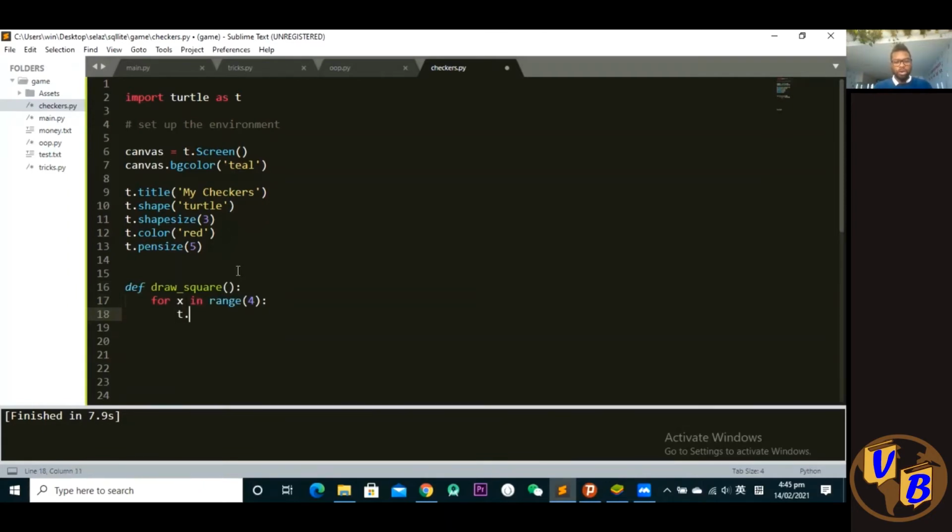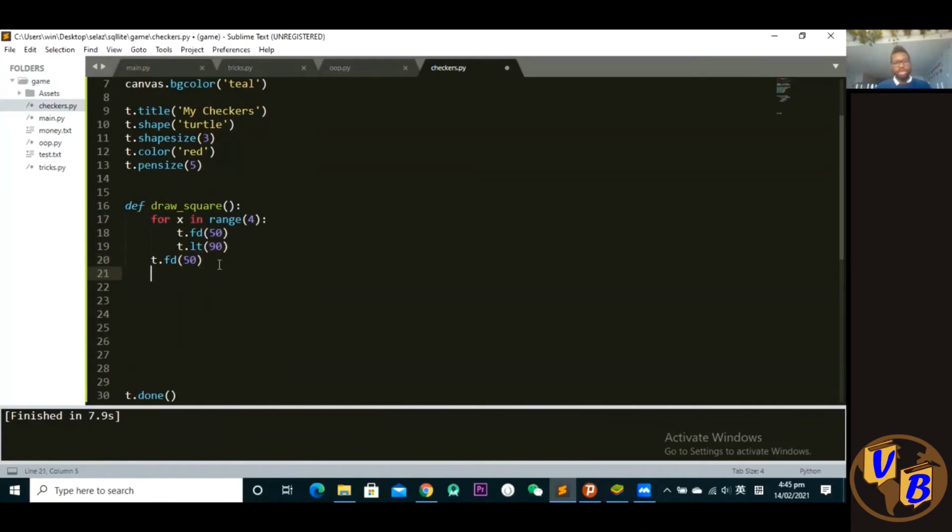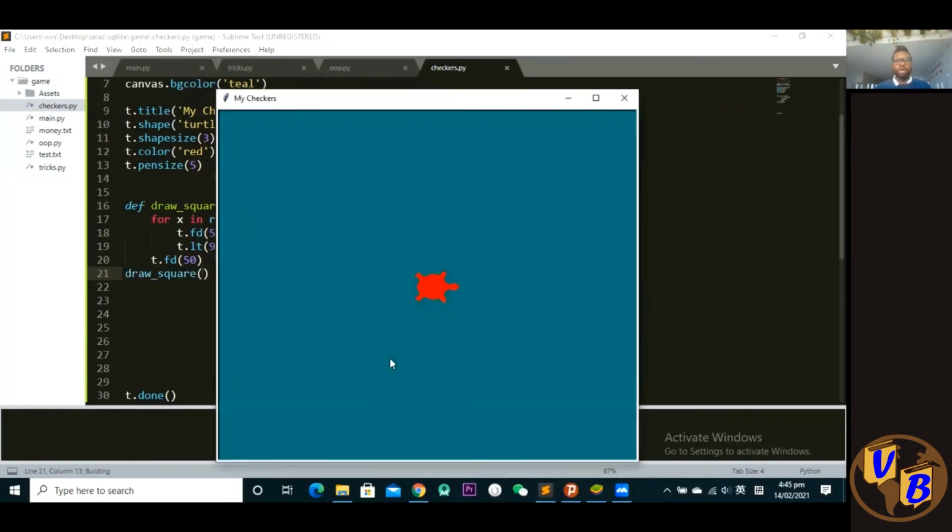Once we have a loop, we want this turtle to move forward, t.fd, by 100, or I could put in 50 because 100 is way too much. And then I could say t.left, or lt, and pass in 90. Once we finish, we're out of the loop, and then we say t.fd again and repeat the 50. So this function is going to draw a square for us. Let's see this function at work. I can call this function draw_square and run this, and you will see what will happen.